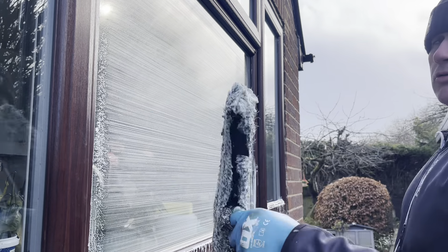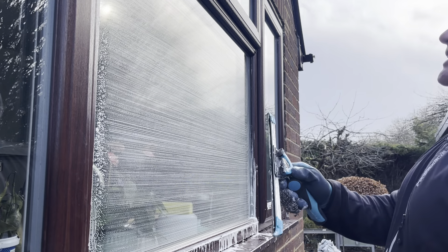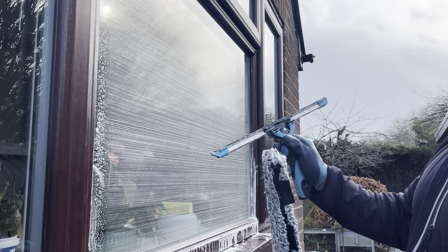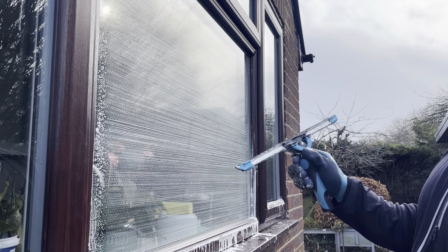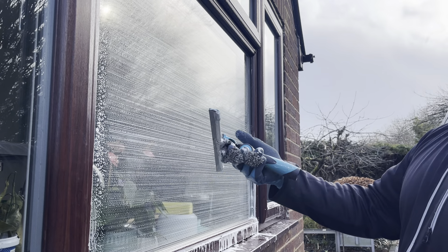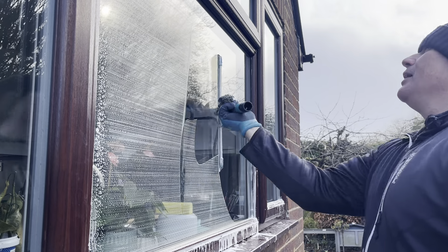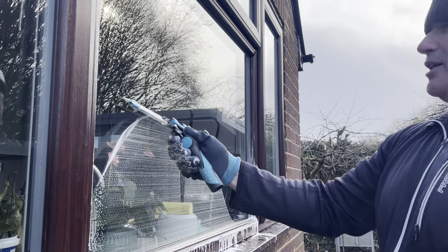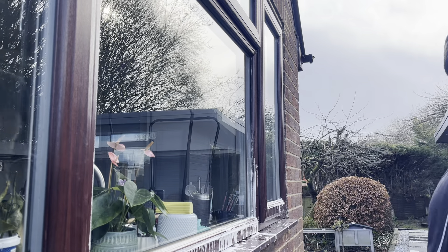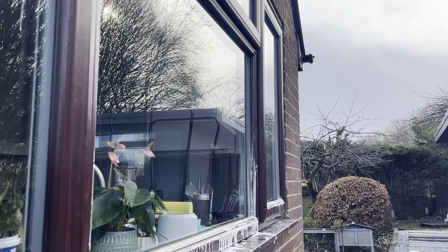They're all doing slightly different things but getting the same results — all working longer, harder, slower, and getting less results. Not one of them could get the liquidator channel to work on the window. They're all using 40 degrees. All I've got to do is put my squeegee in the right place at the right time, negotiate my angles, close out at the bottom, and get the window cleaned three times quicker and better.